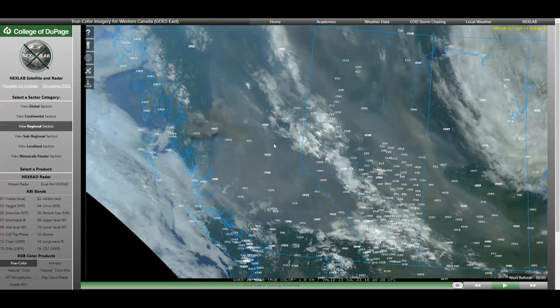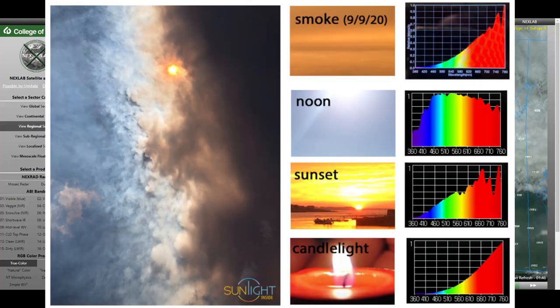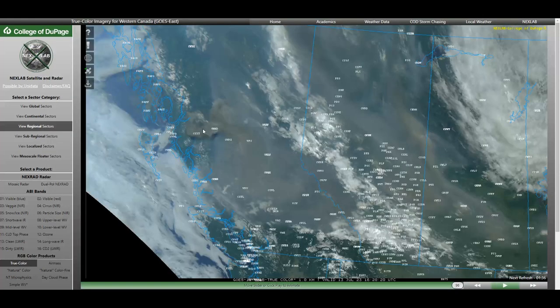And so in this case, visible blue wavelengths may be more affected by the smoke particles, and that results in a more noticeable impact on the blue part of the spectrum. However, smoke particles can also absorb light, particularly in the longer wavelength regions such as red. And this absorption can cause a reddening or a brownish appearance in the smoke like we see over here. And that leads to a more pronounced impact on the red part of the spectrum.